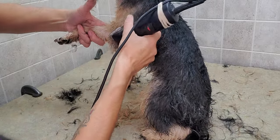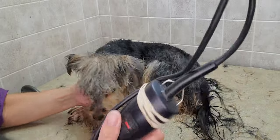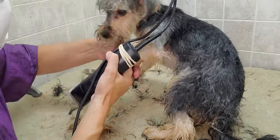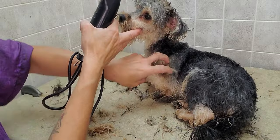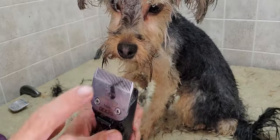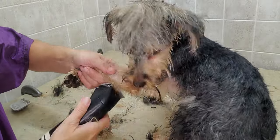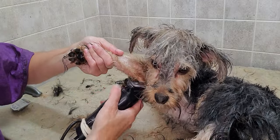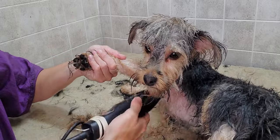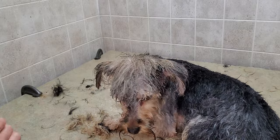That tongue. Okay, come on. Teddy, come on. It's okay. He's figured out to lay down here so I can't get in there. Alright, so I'm going to switch to a number 10 because it's a little bit finer. I don't want to grip any of his skin because he keeps laying down, so I'm making it quite tight in there. I'm going to use a number 10 instead to get around him maneuvering like he is. And once I'm done, I'll go back to the number 7. And there we go. We still got in there, buddy. Sorry.